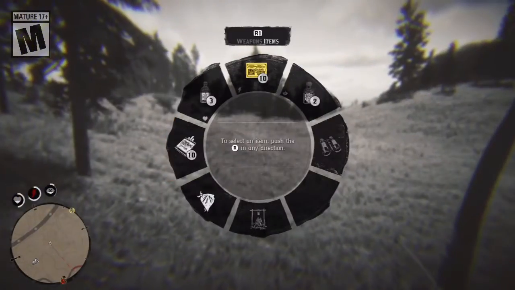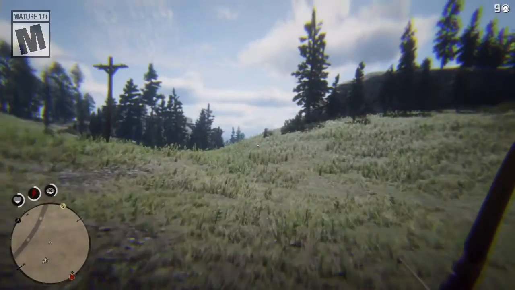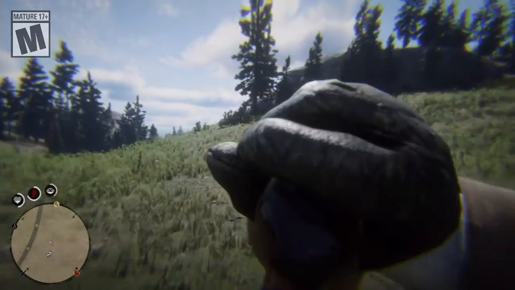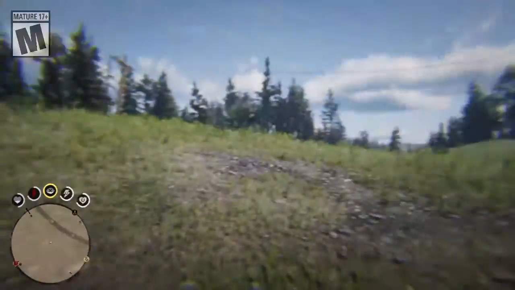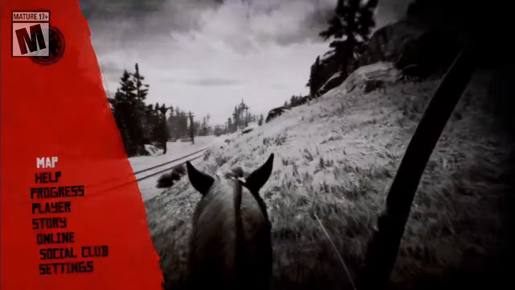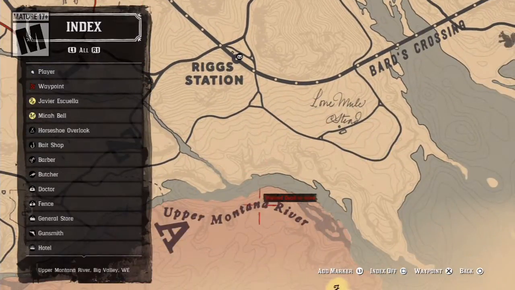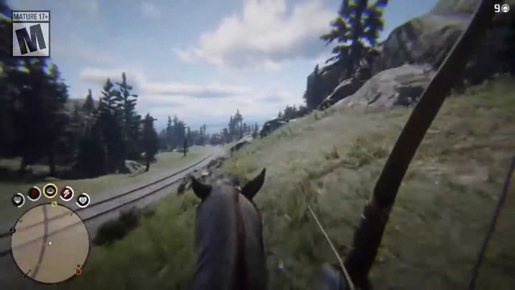Oop, weird. Alright. Alright, come here, boy. We're going for a little ride. How far away is this? Let's see. It's not really telling me. Let's go!